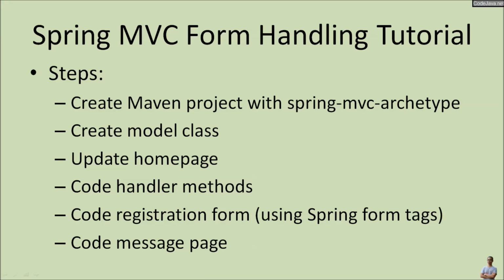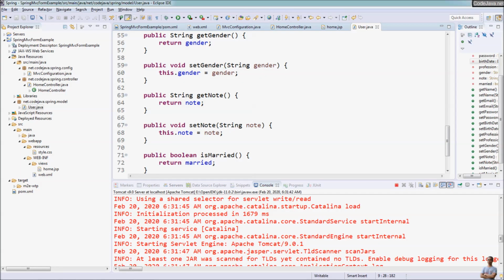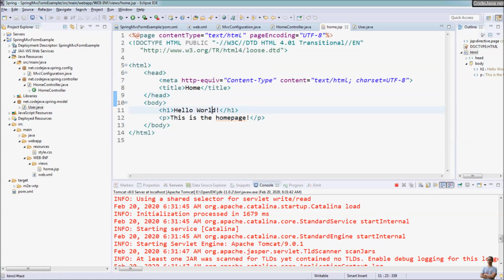So far we created the project and the model class, and now let's update the home page to link to the registration page. You can see the home.jsp page here.